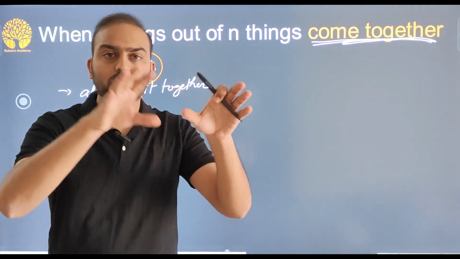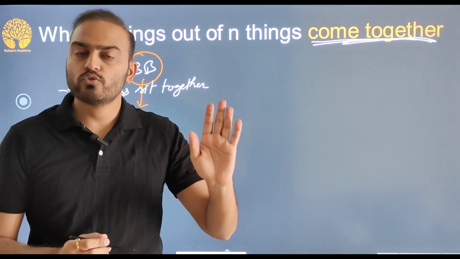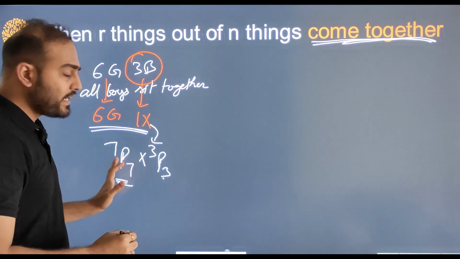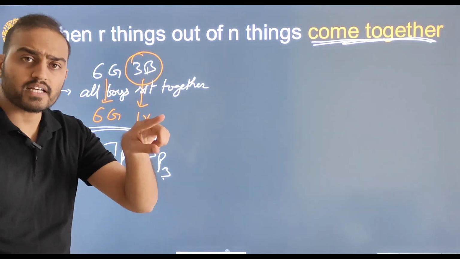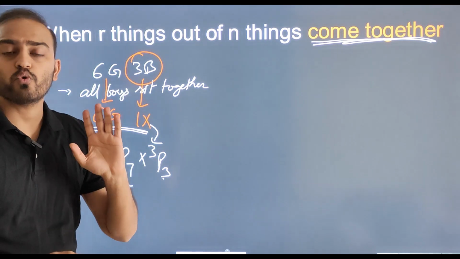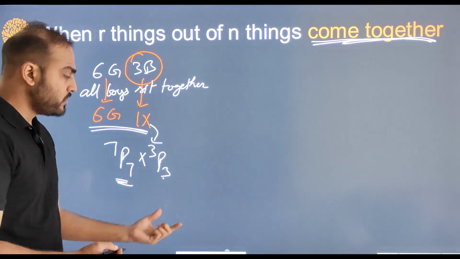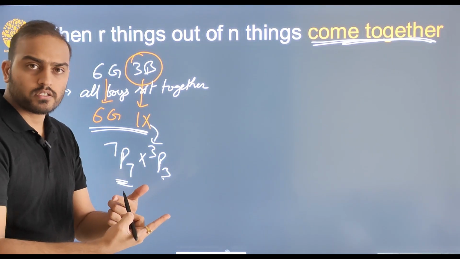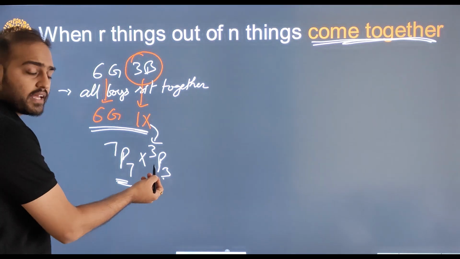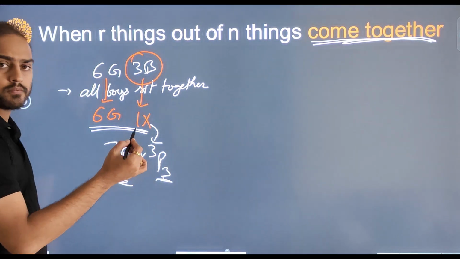Initially, the girls, and combine the boys into 7 units, arrange those 7 units. Now that is done, the girls have gone and sat. Wherever the 3 units are left, the boys are supposed to go there and sit. But there are 3 boys, 3 positions, they can also arrange themselves. Okay, so how many ways can they arrange? That's 3P3. So this becomes 3P3.